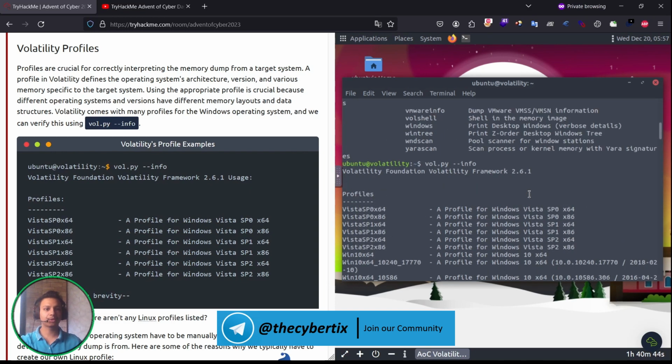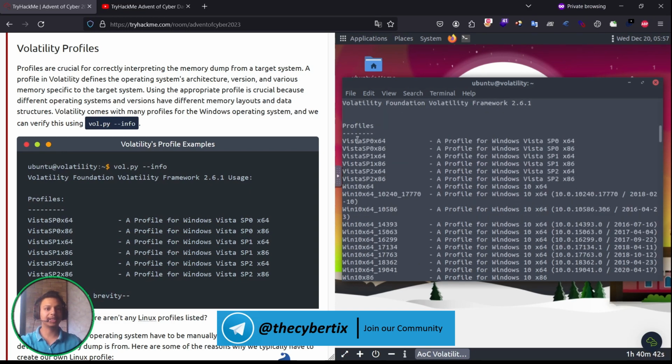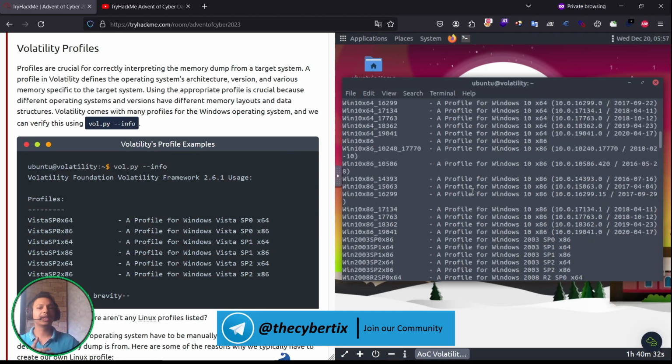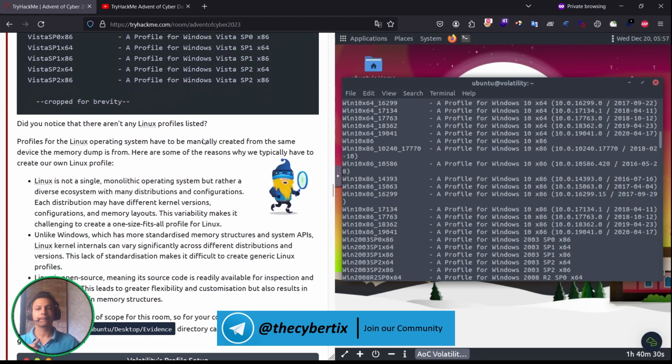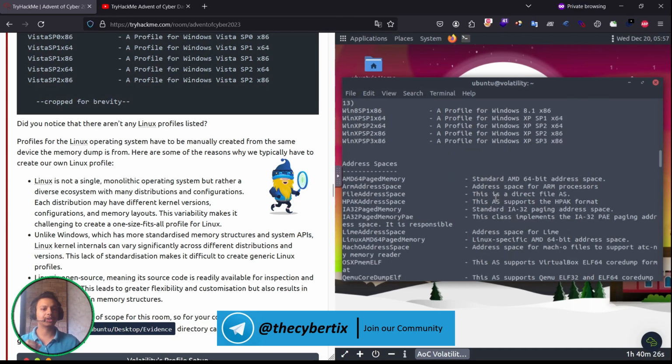You can see there are so many profiles listed, for example Vista SP0 x64, a profile for Windows Vista SP0 64-bit, and there is a lot more information we can see here. Did you notice that there aren't any Linux profiles listed over here? It's all Windows only.